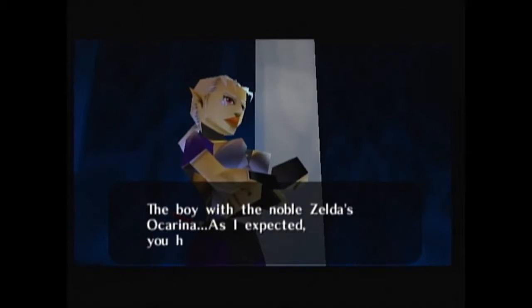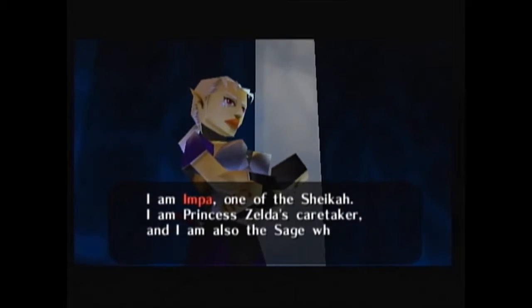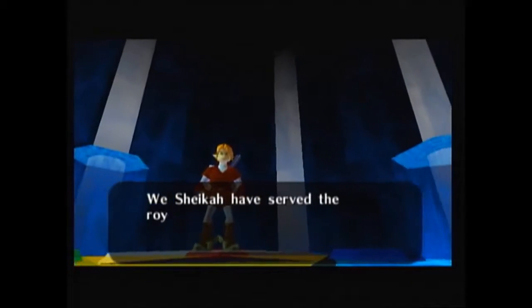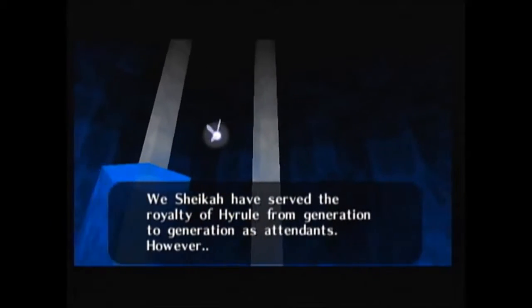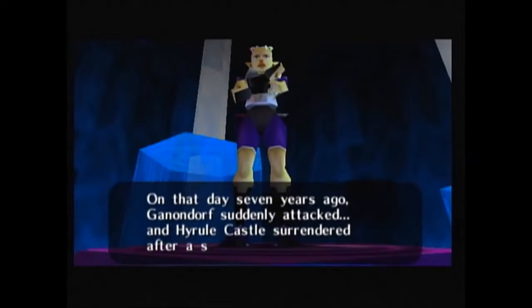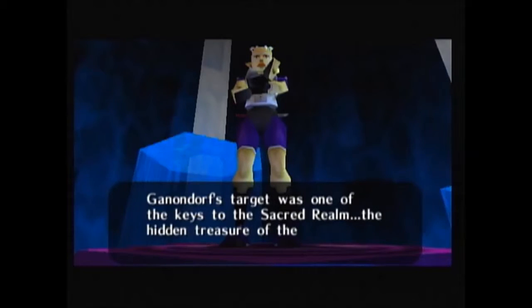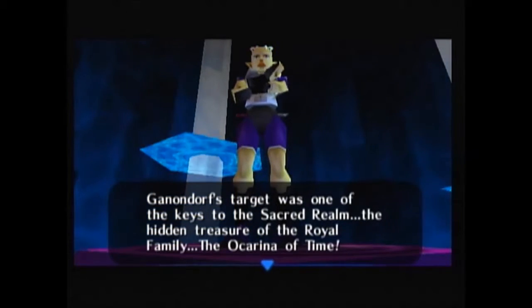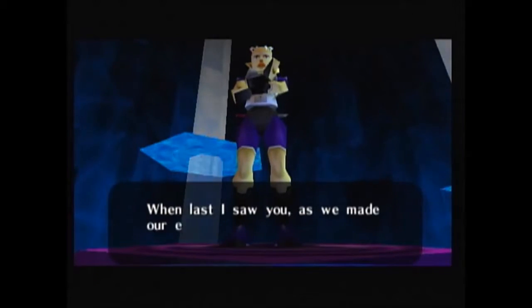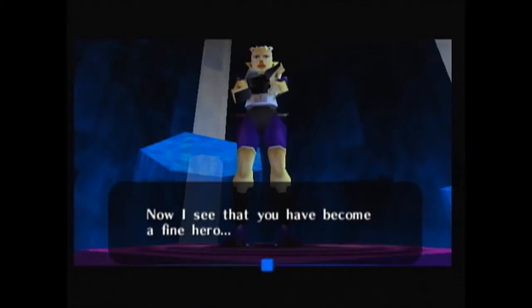The boy with the noble Zelda's Ocarina, as I expected, you have come. I am Impa, one of the Sheikah. I am Princess Zelda's caretaker. I am also the sage who guards the Shadow Temple. We Sheikah have served the royalty of Hyrule from generation to generation as attendants. However, on that day, 7 years ago, Ganondorf suddenly attacked and Hyrule Castle surrendered after a short time. Ganondorf's target was one of the keys to the Sacred Realm, the hidden treasure of the royal family, the Ocarina of Time. My duty bound me to take Zelda out of Ganondorf's reach. When last I saw you, as we made our escape from the castle, you were just a kid. Now I see that you have become a fine hero.